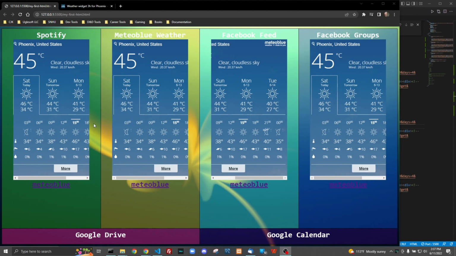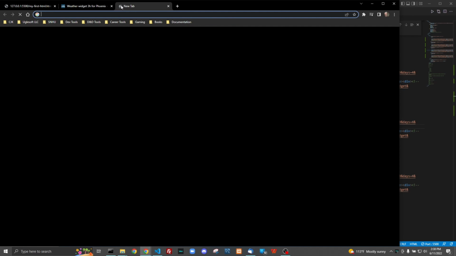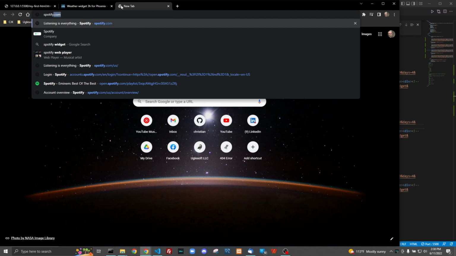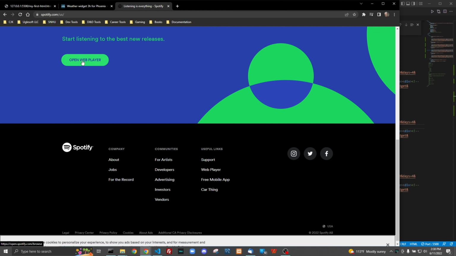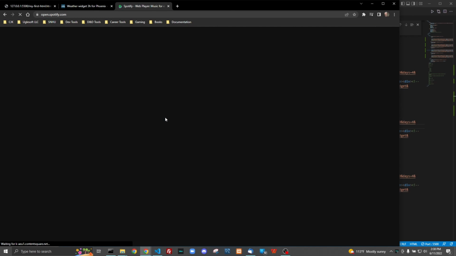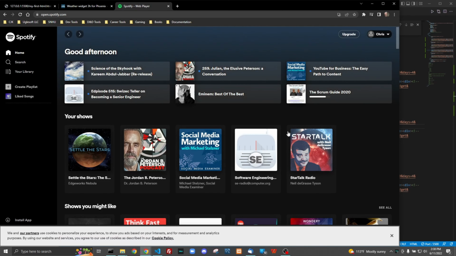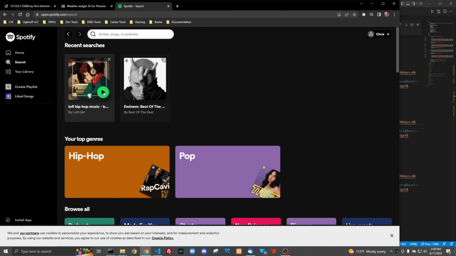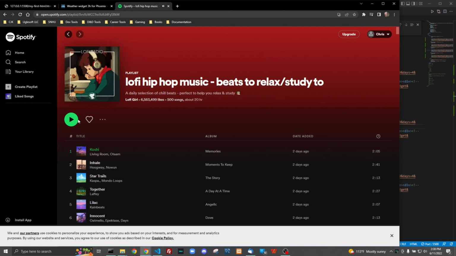All right, since we kind of skipped the Spotify section in order to do Medio Blue, let's go back and cover Spotify right now. I'm going to leave this tab open in case we want to change something later. So we'll start a new tab and we'll look for Spotify.com. I'm already logged in under my personal account. Let's open up the web player and we've got our homepage, all the different podcasts I enjoy, some of my favorite music. Let's search for a playlist and we'll go with lo-fi. Let's hit play, go to the actual playlist here.